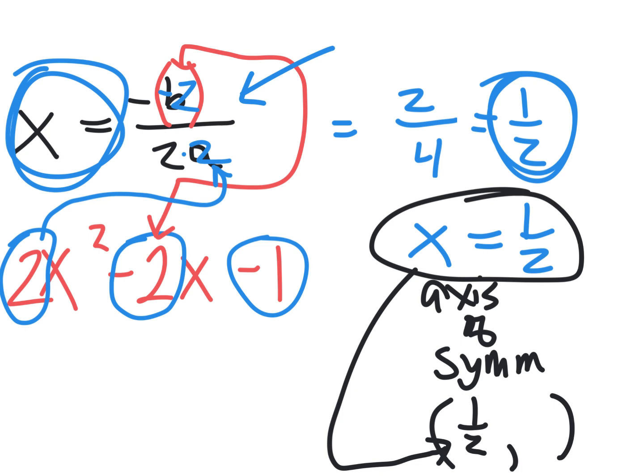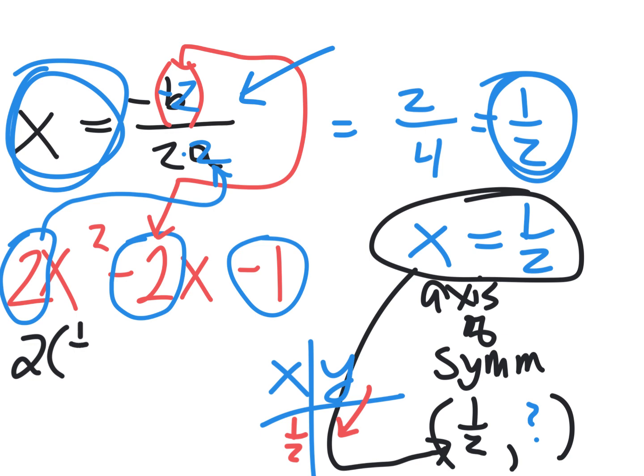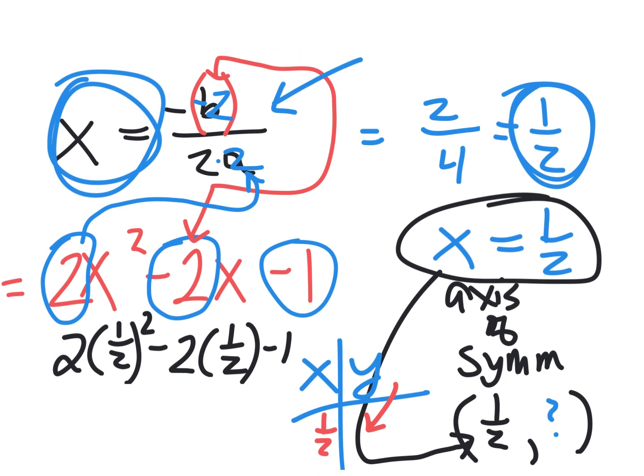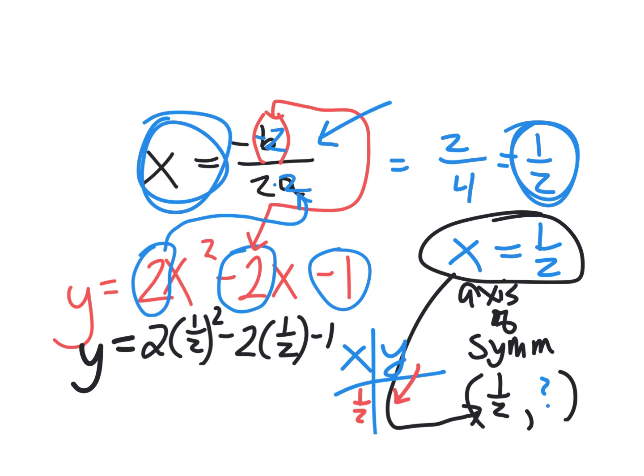So still, I haven't got the vertex yet because I don't know this number. Didn't I tell you what x to stick in? X is 1/2. Can't you figure out what y is? It's like an xy chart where I just told you that the x is 1/2, aka 0.5. So you'd go stick it in and figure out what y has to be. So here I do it. 2 parentheses 1/2 squared minus 2 parentheses 1/2 minus 1. And I know it's kind of gross, but that's y equals, and all of that will be my y.